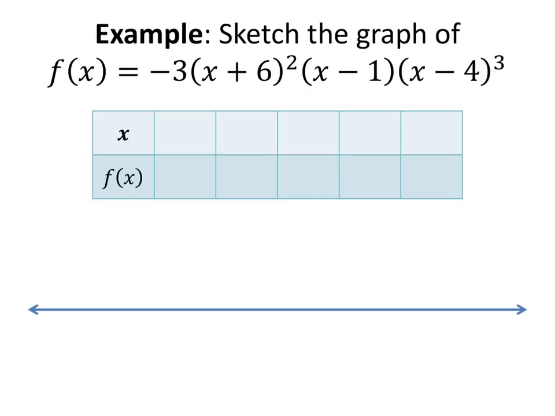So the chart looks a little something like this. The idea is that because the polynomial is factored, we know where the roots of this polynomial are. The roots are at negative 6 because of the factor of x plus 6. The next root is at positive 1 because of the factor of x minus 1. And then the third root is at positive 4 because of the factor of x minus 4.